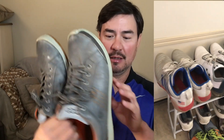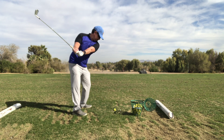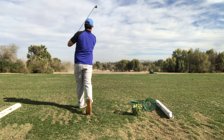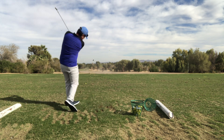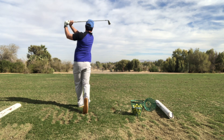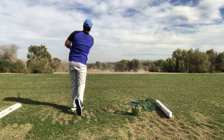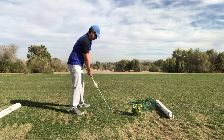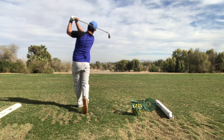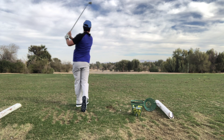We want to talk premium — I compared these shoes to an apples-to-apples comparison with soft spikes. Here is the soft spike test. The Eccos go first — very stable, obviously a premium shoe. Now the Skechers — equally stable, no slippage, folks. Back to the Eccos — always good. And equally as good are the Skechers. Let's go back and forth for one more round and see if you can spot the difference. Perfect traction, and for $20 the Skechers are doing the exact same thing, folks.